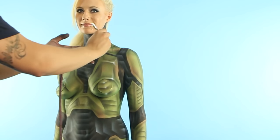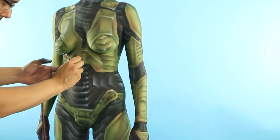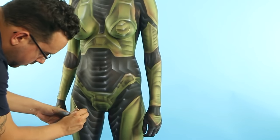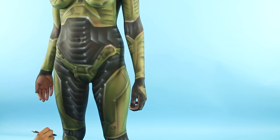A great way of understanding good placement of these points is to imagine which corner of each three-dimensional object is nearest to you. Try and imagine one set light source and keep it as accurate throughout the body painting as possible.